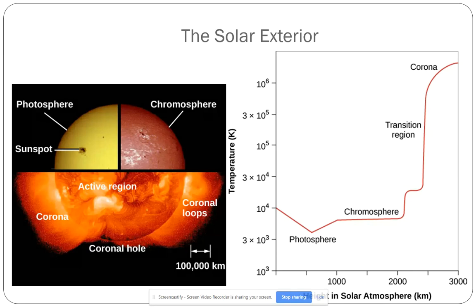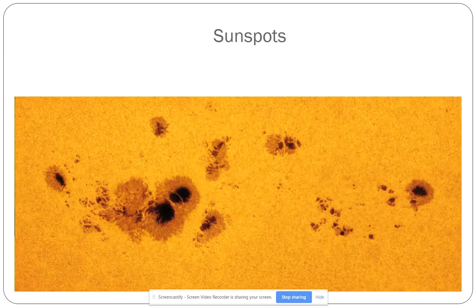This other picture is showing how temperatures vary. Temperature on the surface of the sun is somewhere between 4,200 kelvins up to around 6,800 kelvins. It's the temperature in the region of the photosphere. You go up to the chromosphere and it will go up to around 50,000 kelvins. And then you go up to the corona and it gets into the millions of kelvins. So that temperature profile is kind of interesting to look at.